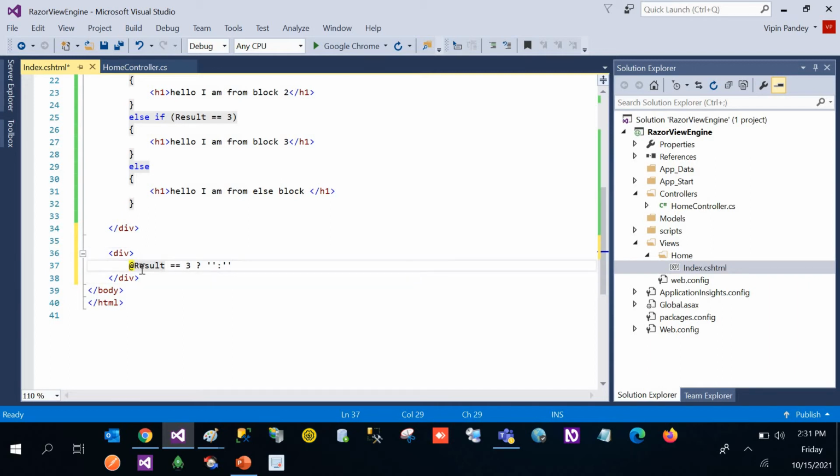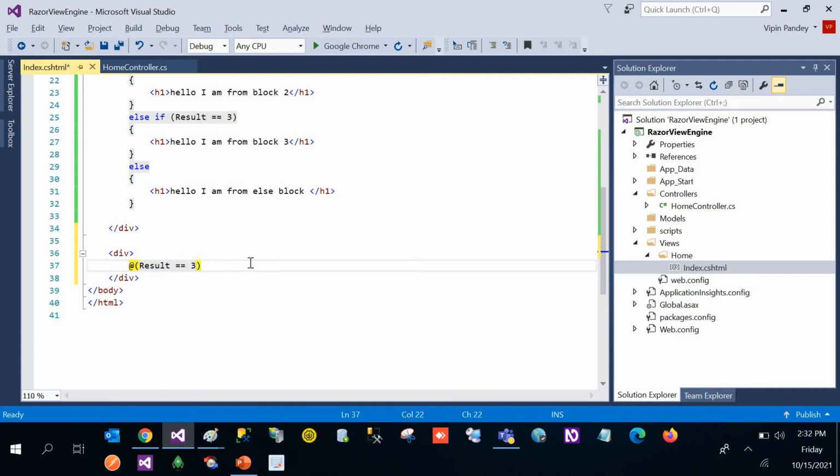For using the ternary operator, we need to provide this bracket, exactly not like this, @ then bracket, and then we can access our result and check the condition.